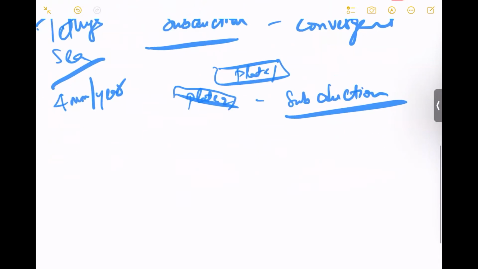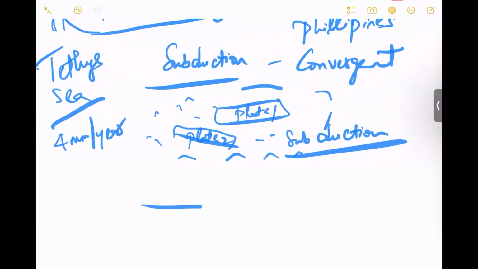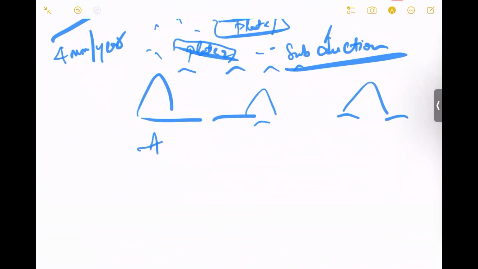Okay, so when plate 1 and plate 2 meet, there is subduction and there is all water around it. These plates are in the water. So some part of this land pops up. Among this water, some part of the land pops up here, some parts pop up here, here. So this becomes an archipelago. This is called an archipelago, that is a group of islands formed due to the volcanic and the plate tectonic activity. So this is the formation of an archipelago.